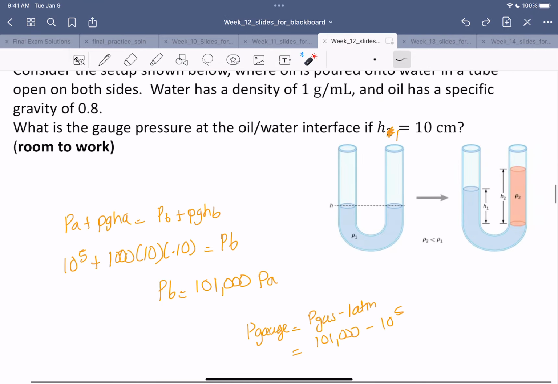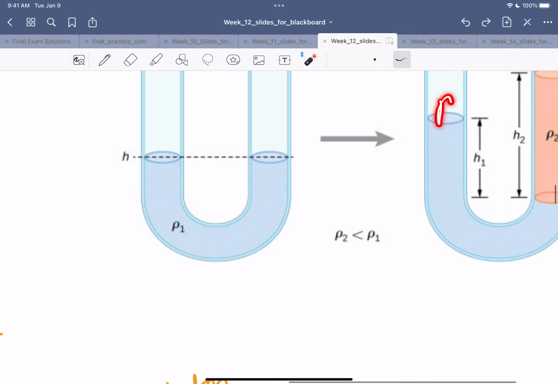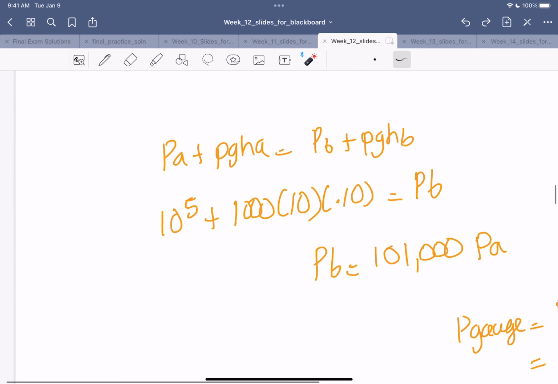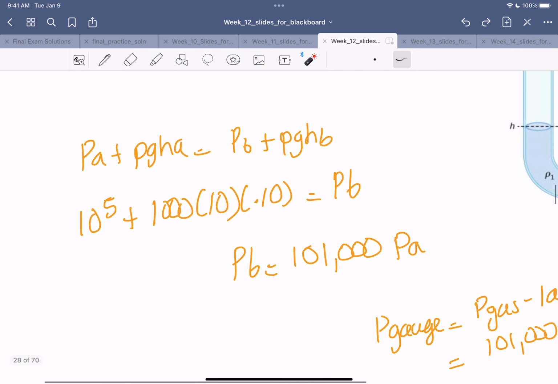So using the hydrostatic pressure equation, I can say, okay, well PA, where A is at the top of this water column, and this is PB, I can say that PA, which is my atmospheric pressure because it's in contact with the air, plus rho g hA is equal to PB at the bottom of the water column, plus rho g hB, right? So at the top, it's 10 to the 5th pascals because it's atmospheric pressure, plus the density of water times the gravity times the height of that water column. And then we know that the height at the bottom is our reference height, so it goes to 0 here, and we're left with PB at the right.